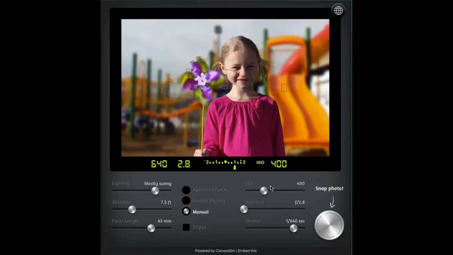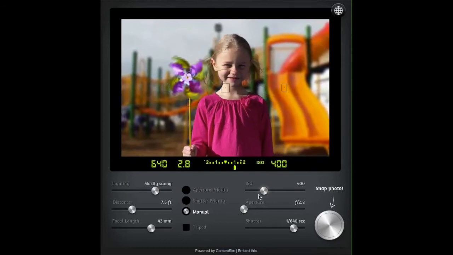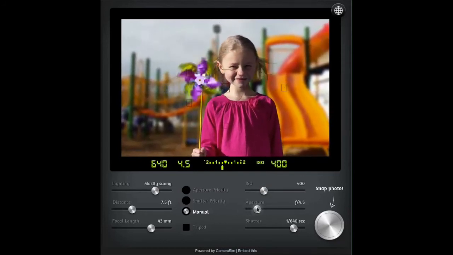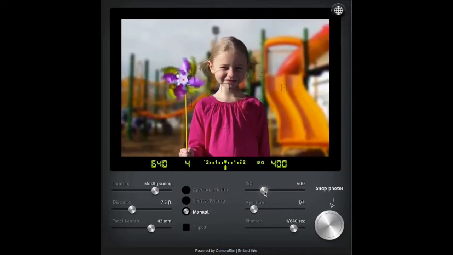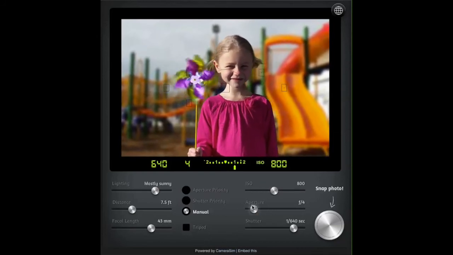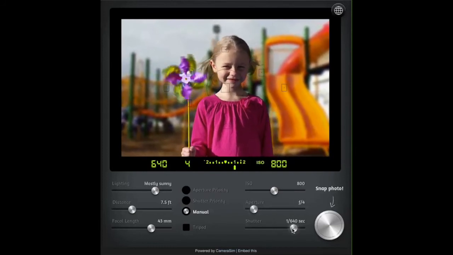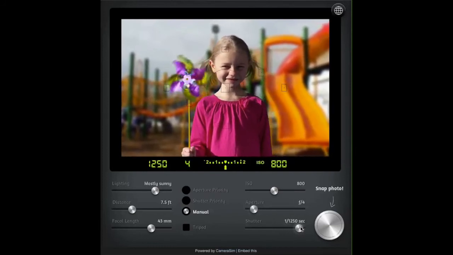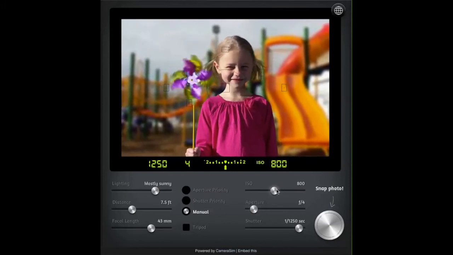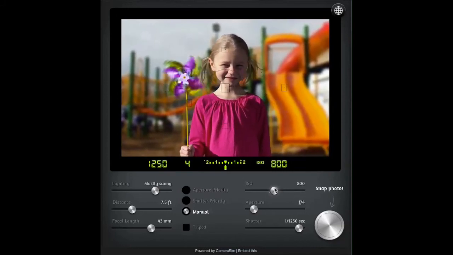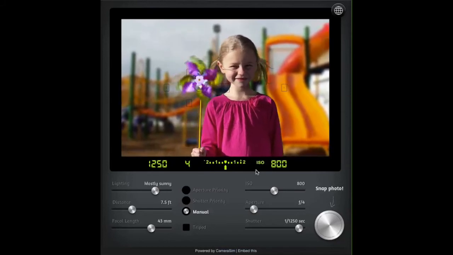So what it allows us to do is my ISO allows me to use a faster shutter speed, or it's going to allow me to use a smaller aperture setting without having to change the shutter speed. So if I double it again to 800, I gain another stop, and that'll either give me faster shutter speeds if I want it, or it's going to allow me to change my aperture, give me more depth of field. Now the problem with this is it's going to add more noise and grain to my picture, and it's going to change the quality of my images.